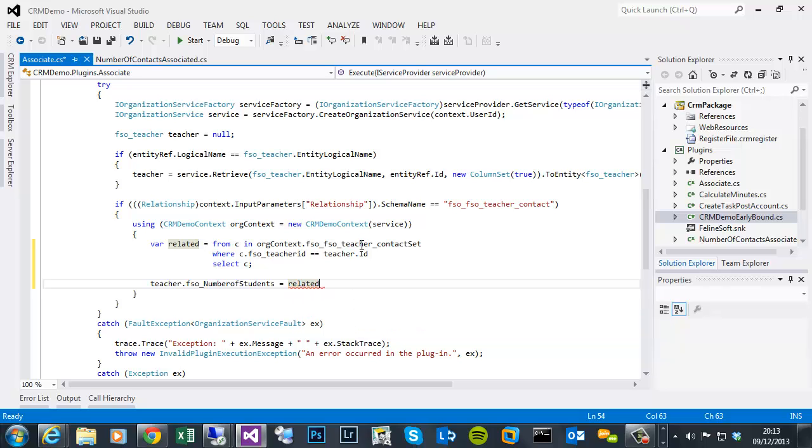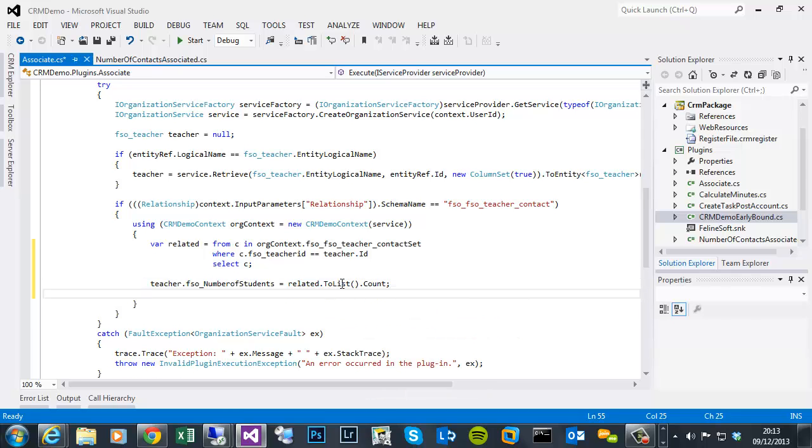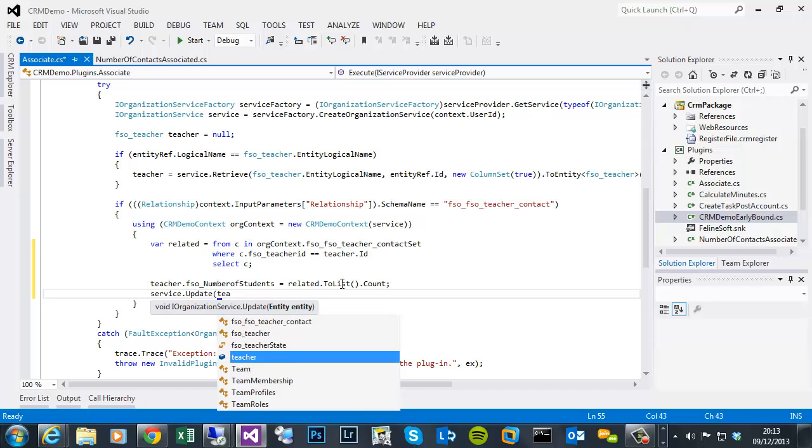So it's a collection of those, of that middle entity, that many-to-many entity. So if I do the ToList method and then do a count of that list, and then all I need to do is a service.Update to update the teacher record.